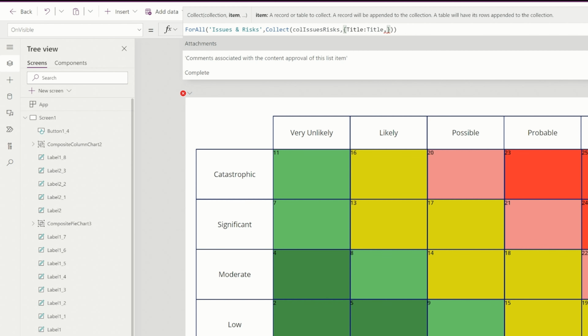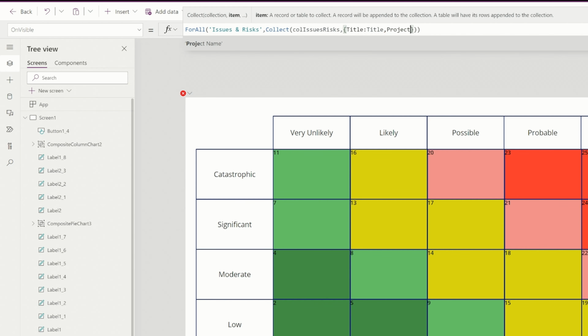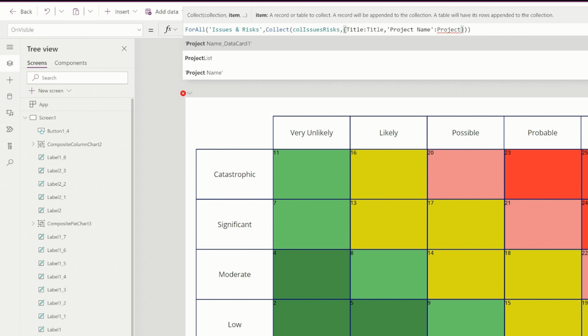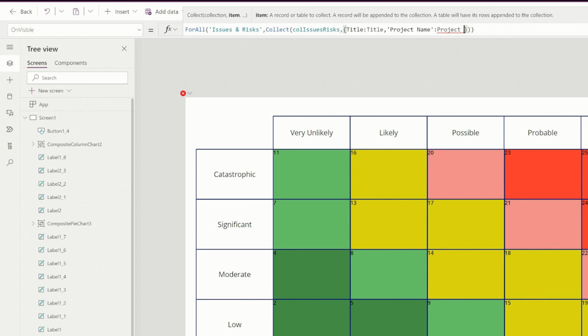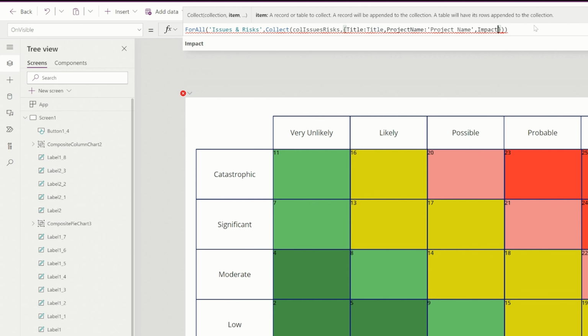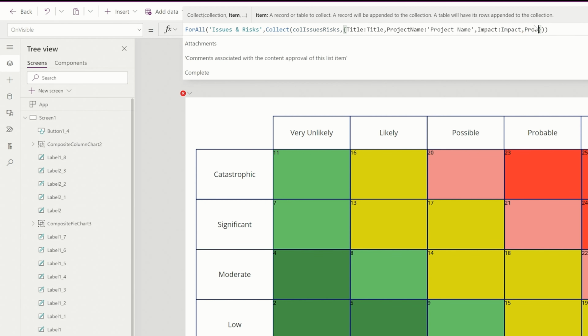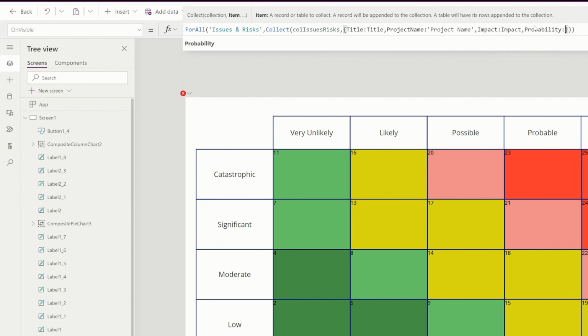So after Title, I also want Project Name, and we're going to make that ProjectName. On the left side, I'll probably remove the spaces. Then we're going to want Impact, which is Impact, and Probability, which is Probability.